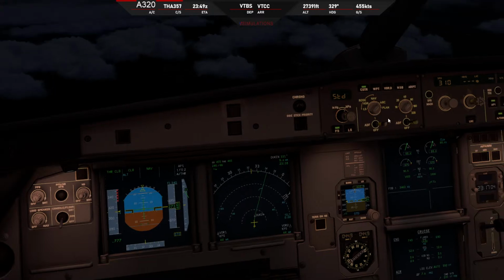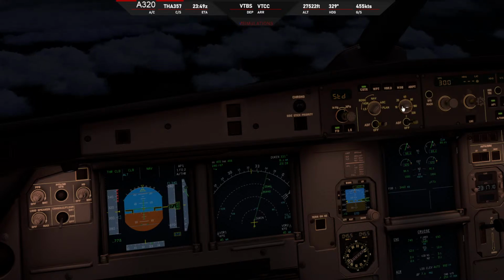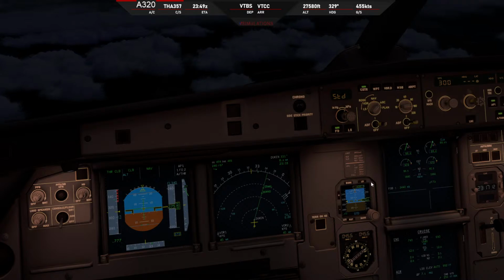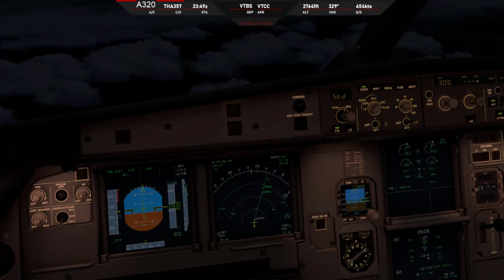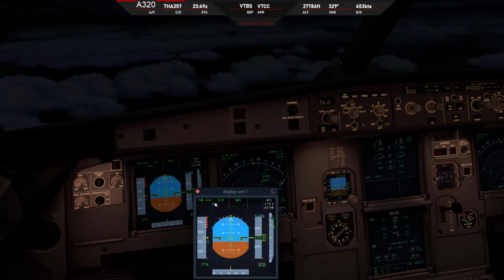She was having a hard time climbing out, didn't she? Let's go ahead and dial it back, 300. There we go. Now we're getting some climb rate.